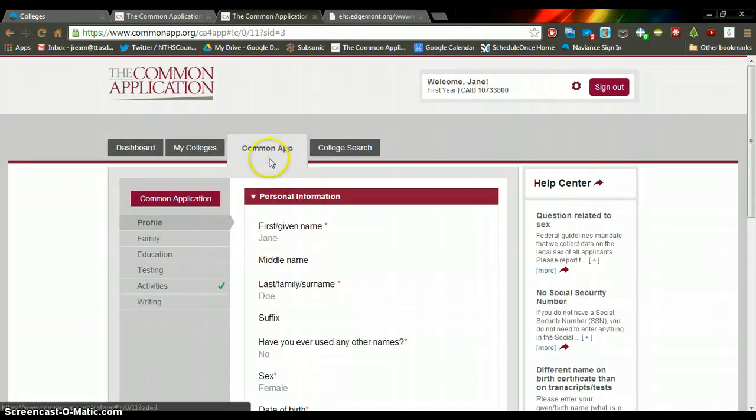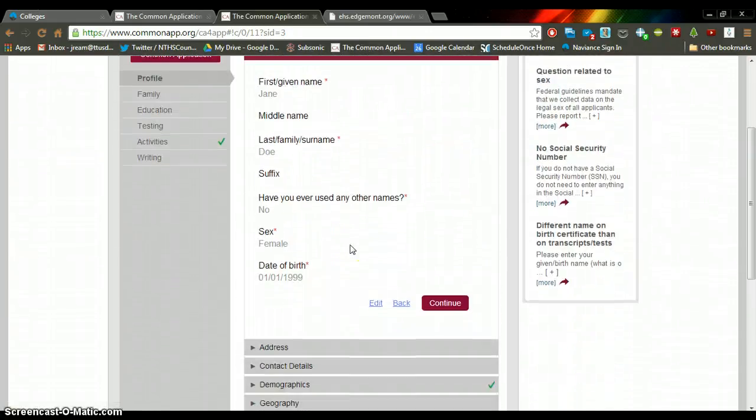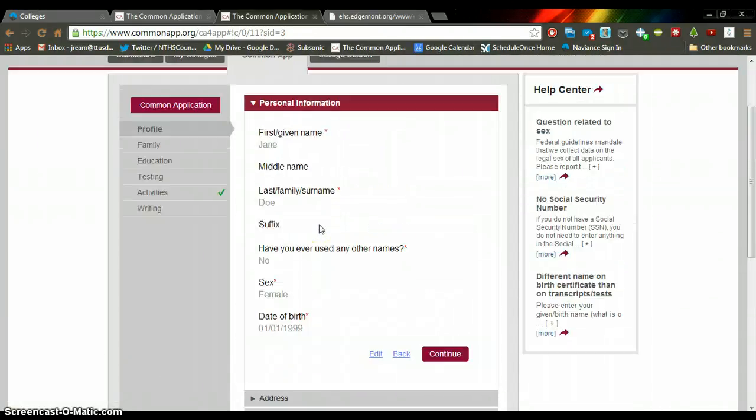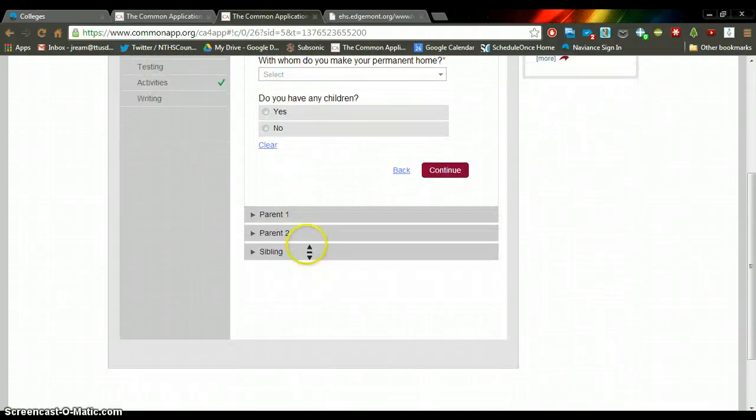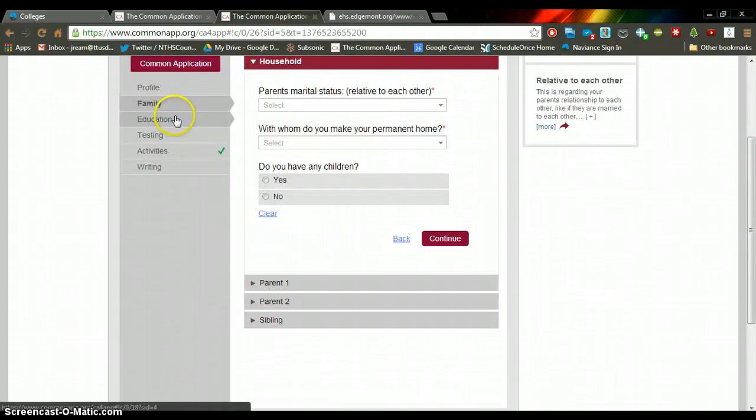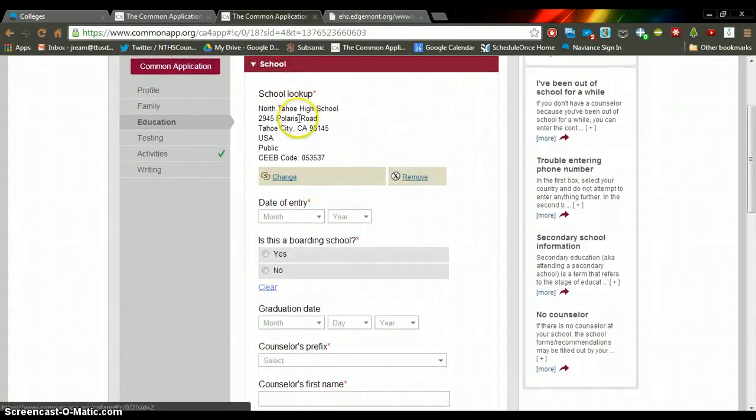On this Common App tab, this is going to be all your information. You're going to start filling out all this stuff. I'm not going to do it all because I don't need to go to college anymore, but you do. Make sure this is your full legal information, everything correct. All this stuff is really important. Contact information, your education. Looking up our school is very easy.